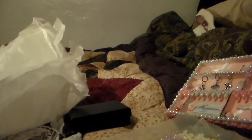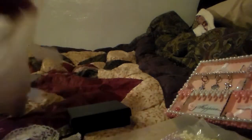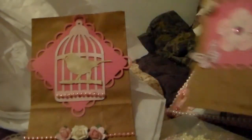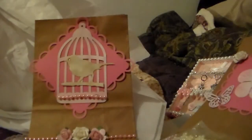Trims. Yellow. I'm gonna start trying to do some stuff with yellows and greens because I have yellows and greens now. Oh, and here's the rest of my stick pins that fell out. Pretty. Oh, there's still more. Look at these altered bags that she did. Gorgeous. They're so pretty. Hi, Raymond wants to say hi. Oh, and vellum sheets. She had shown these and I said, where did you get those? And so she sent them to me, the vellum sheets.